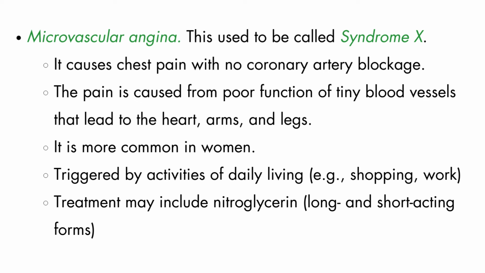Next is microvascular angina. This used to be called syndrome X. It causes chest pain with no coronary artery blockage. The pain is caused from poor function of tiny blood vessels that lead to the heart, arms, and legs. It is more common in women. It may be triggered by activities of daily living, for example, shopping and daily work. The treatment may include nitroglycerin in long and short-acting forms.